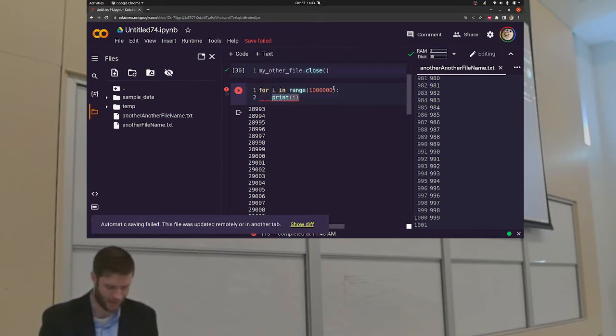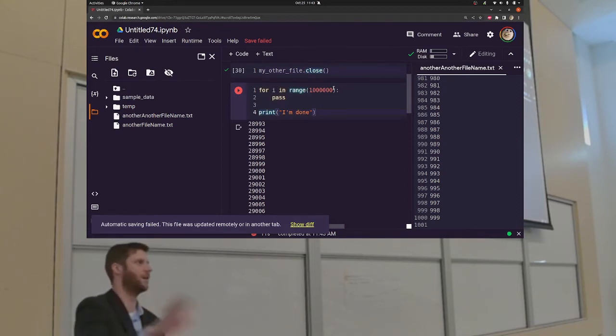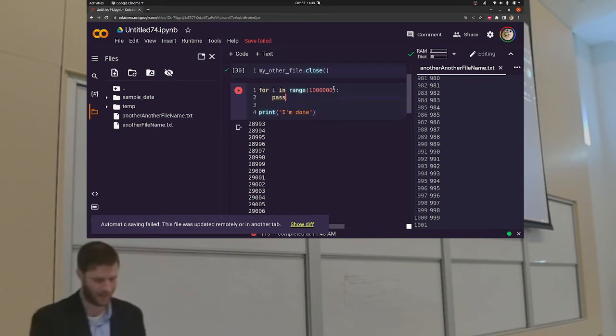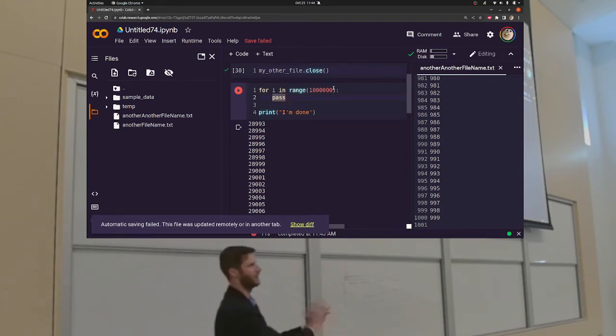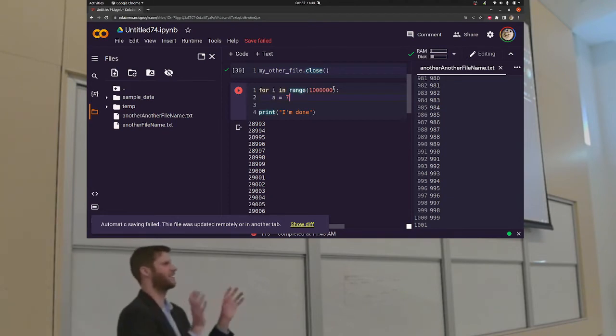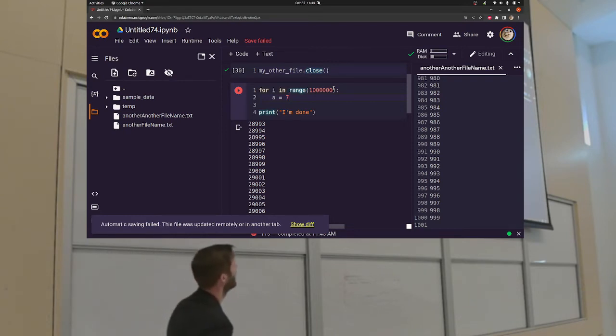I'm then just gonna say pass. Pass is a keyword in Python that says, shut up. I know you've got a for loop, and it means I need to have something indented, but if you write the word pass, it's like telling Python, shut up, I know it's empty, deal with it. We can replace this with a equals 7, just some arbitrary nonsense functionality, right? A equals 7. This assigns the value 7 to the variable a 1,000,000 times. Why? Because I needed to write something in there.